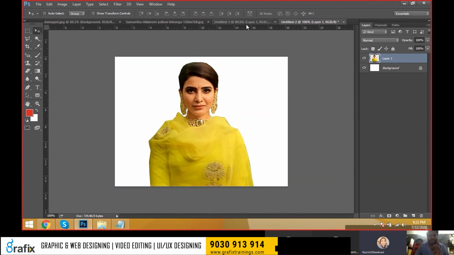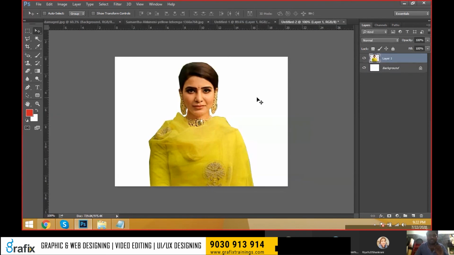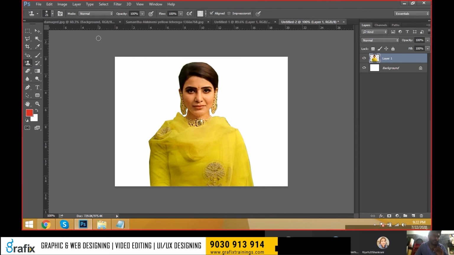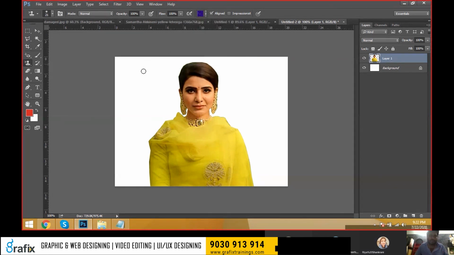Here we have a solid color, here we have the original background, and here again a solid color. Again it is a white background. Come to the clone stamp tool. We have a pattern stamp tool. Click it here and make the patterns. When you take the pattern stamp tool, this is the properties bar of the patterns. Click here and see some patterns, take a pattern, and increase the brush size.